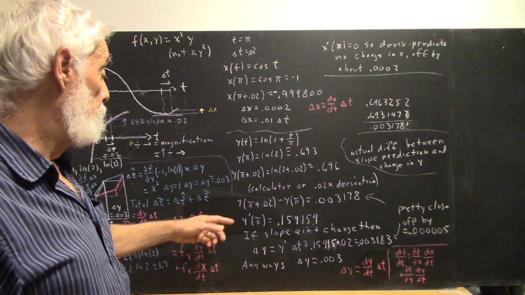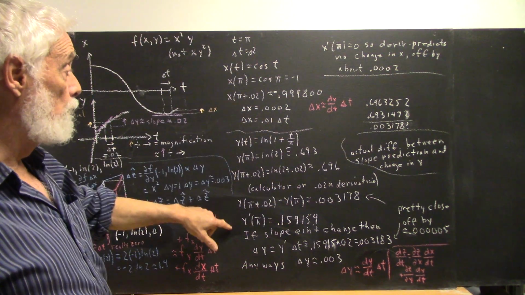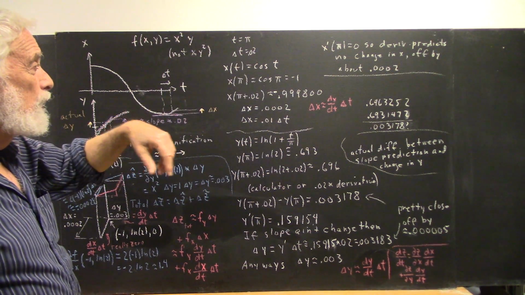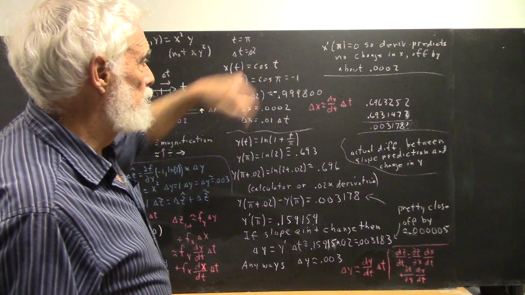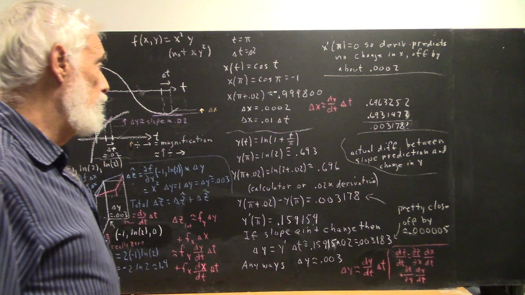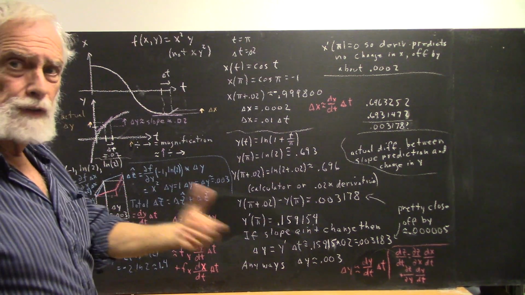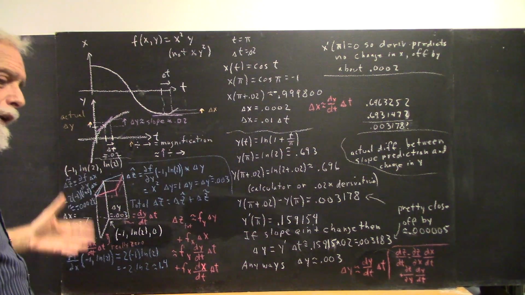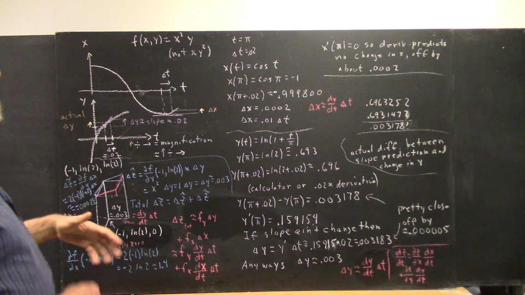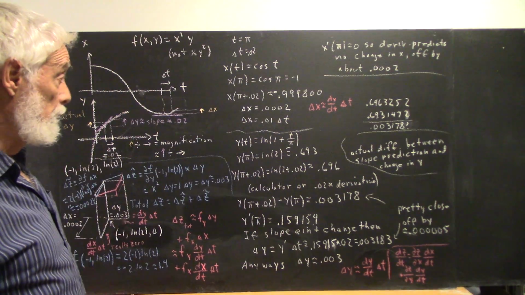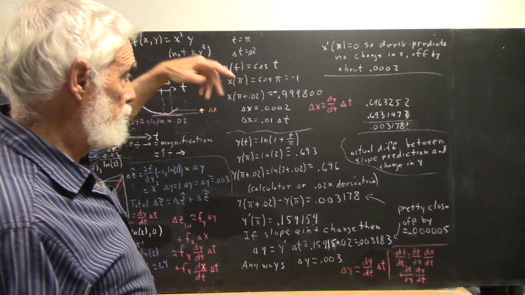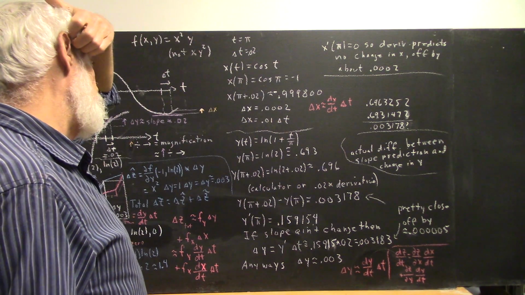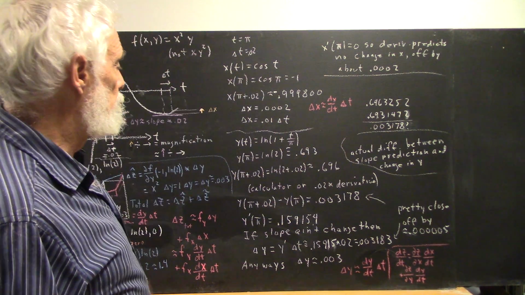Okay, anyhow, you have this value for y prime, and of course x prime would be the negative of the sine of t. And the value of x prime would be 0, which actually leads to a little difficulty in what I was trying to convey here. I thought through a lot of things when I made up the problem, and I just had a bonehead oversight when I chose pi. So we'll see what that does.